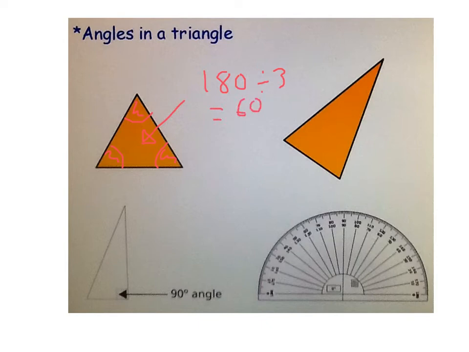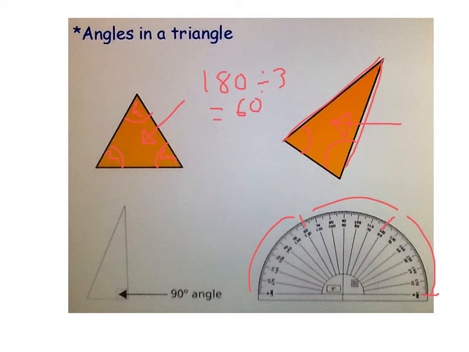And on the protractor that would be a 60 degree, another 60 degree to 120, and then the third one. So those three angles add up to 180 degrees, just like all angles in a triangle do. Now here, this one of course is our isosceles triangle, because it's got two sides of the same length and two angles that are the same.